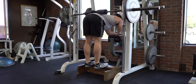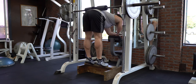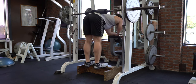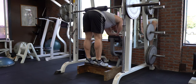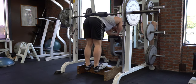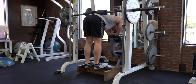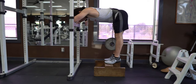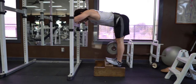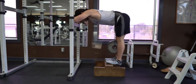Now that we've covered all the variations, let's talk execution. Let your heels sink down as far as your ankle mobility will allow, then press upward onto your toes as high as your ankle mobility will allow. As you return to the bottom position for each rep, pause for two to three seconds. This will allow the elastic energy stored in the Achilles tendon to dissipate, ensuring it's actually your calves doing the work rather than your Achilles tendon acting like a rubber band and propelling you back up to the top of the rep. Also be sure to maintain a straight leg throughout the lift — as discussed earlier, if your knee is bent, it removes tension from the gastroc and places it on the soleus.